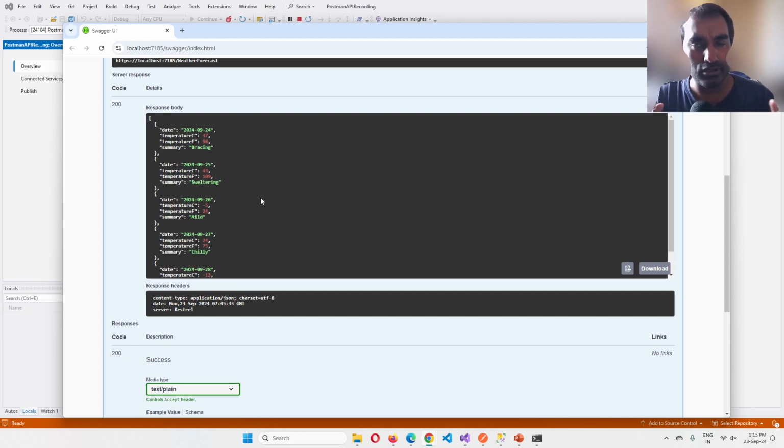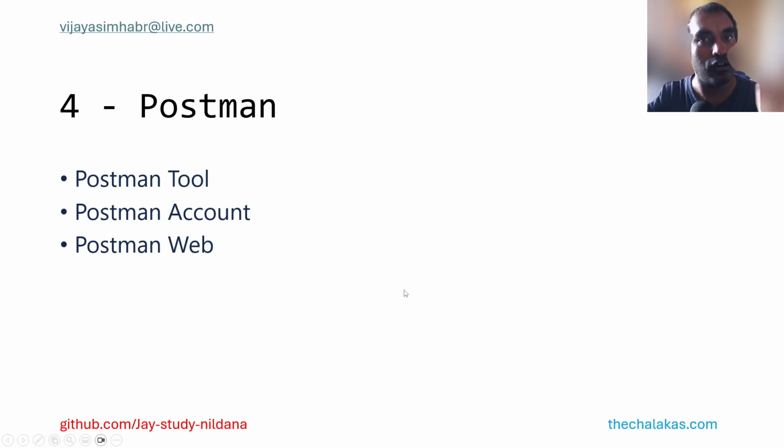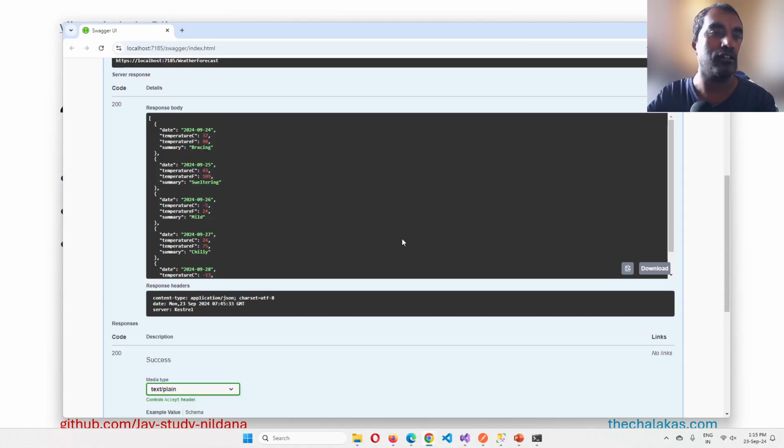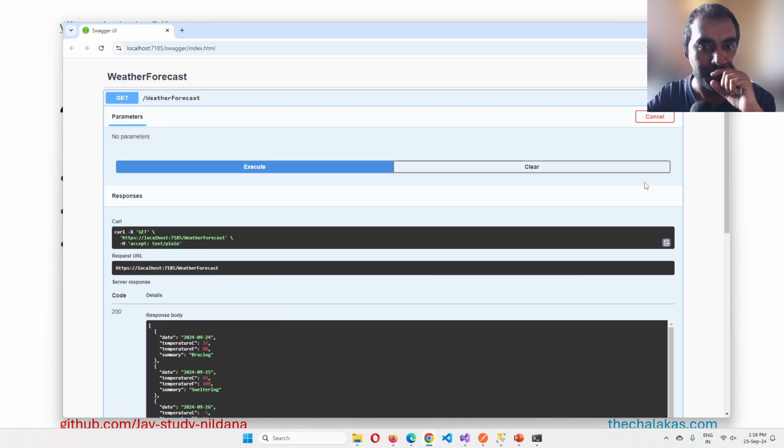So 90% of the time during our videos and during our building of the demo project, I will be more than happy and satisfied with what Swagger can do. So technically speaking, you don't really need Postman in those scenarios. However, a lot of times that's not enough. I don't want to use Swagger every time, especially as the project becomes more and more complex and I want more advanced features. I want a little bit more control over how I do the API testing. So in those circumstances is when I need Postman.